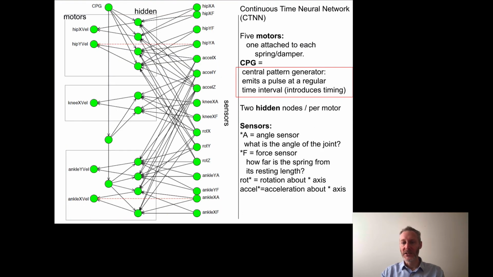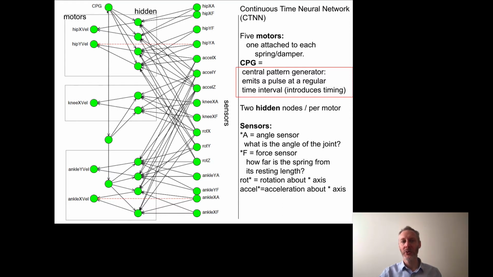Okay, so we have 22 parameters, and I mentioned that this is a purely mechanical device. That wasn't completely true. There is a continuous time neural network, a CTNN. You'll notice that we're missing the R. There are no recurrent connections here. Eventually we're going to use sensors and motors. We haven't got there yet. But what we are going to do is use this neural network in a moment.